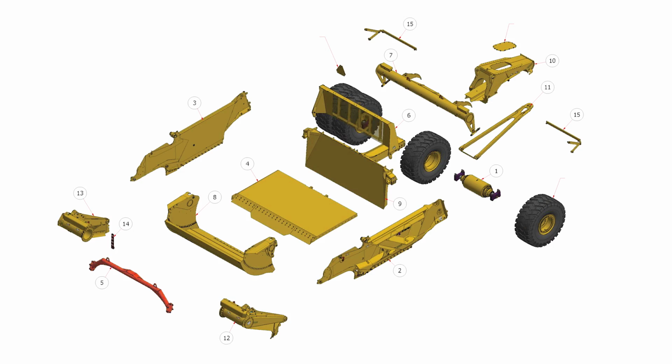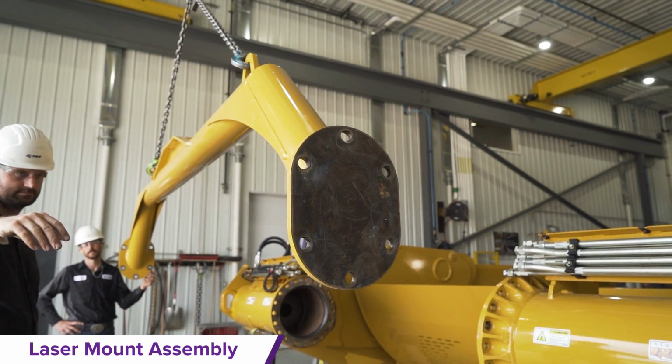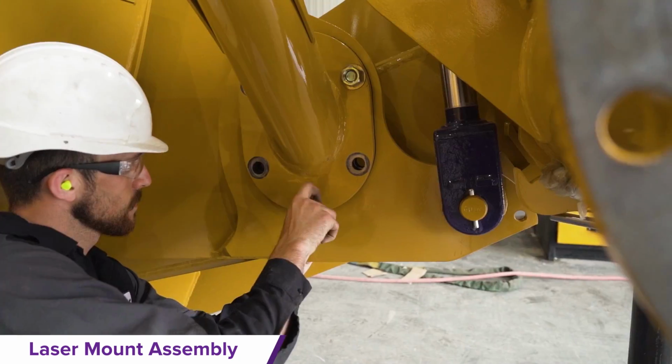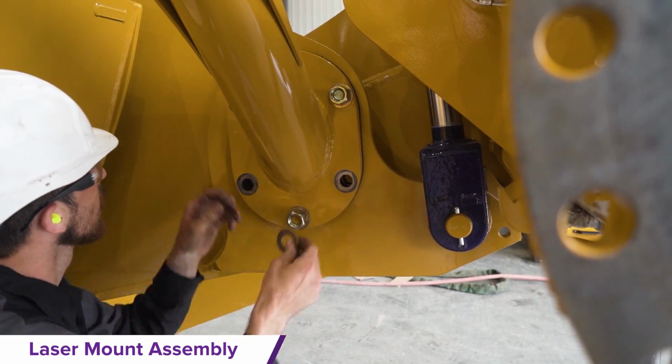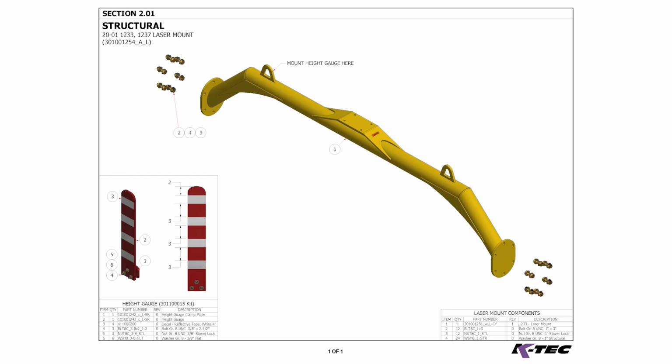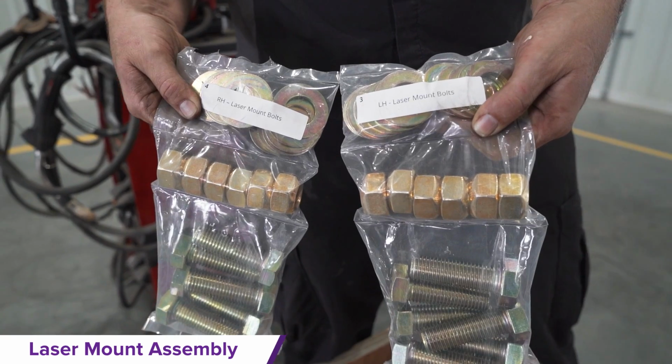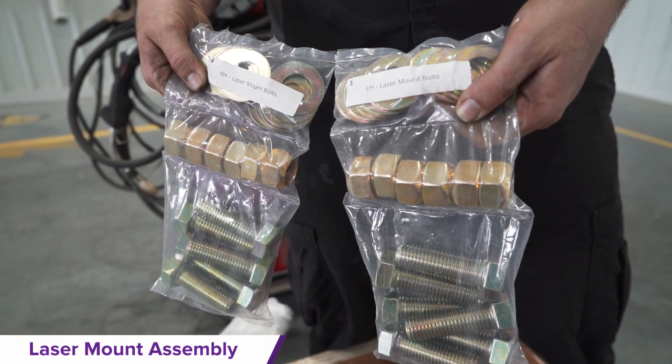Laser mount installation. Lift the laser mount assembly back off the ground and ensure that the welded number tab faces the left side of the scraper before finger tightening the laser mount bolts. The hardware fasteners are found in the white labeled fastener bags.